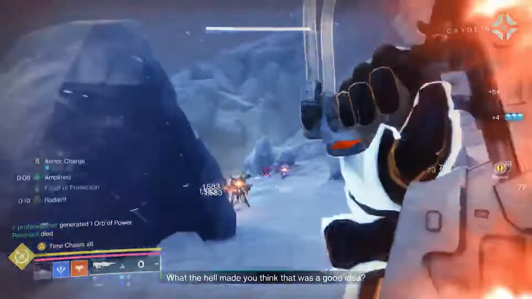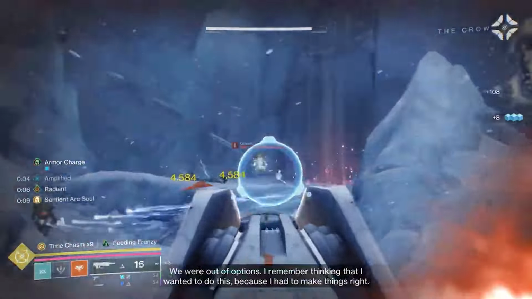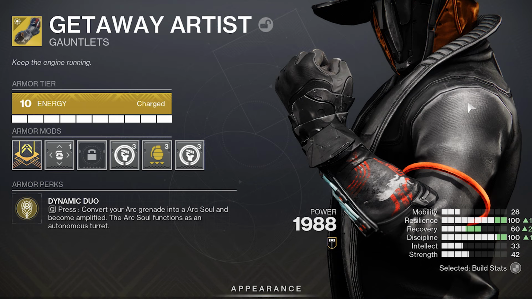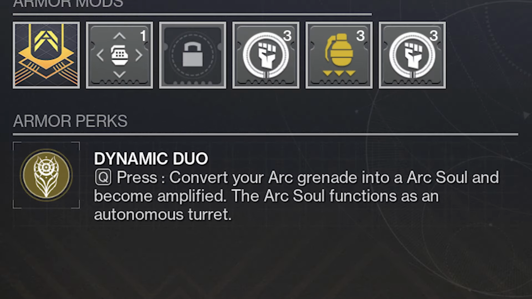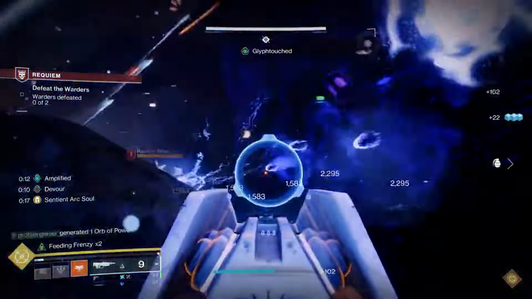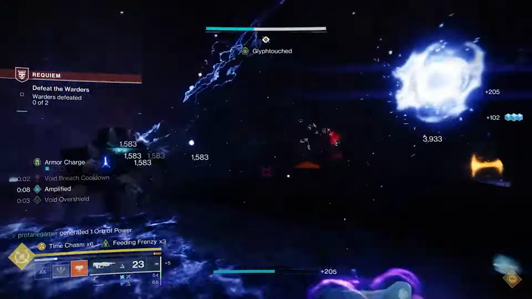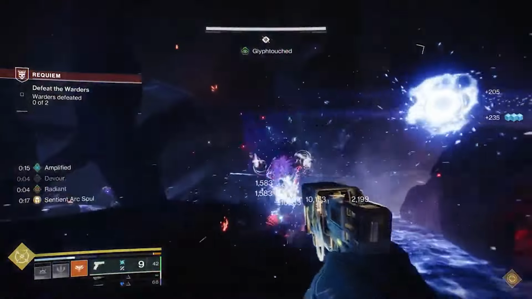The Getaway Artist comes with the Dynamic Duo intrinsic trait, so whenever you consume your grenade, you'll become amplified. This will give us a speed boost, improved weapon handling, and increased reload speed. This will also summon a Sentient Arc Soul that will stay by your side for 20 seconds. And these little arc buddies are going to give us a lot of extra firepower. And as they strike enemies, we'll gain bonus grenade energy, allowing us to summon even more arc buddies.